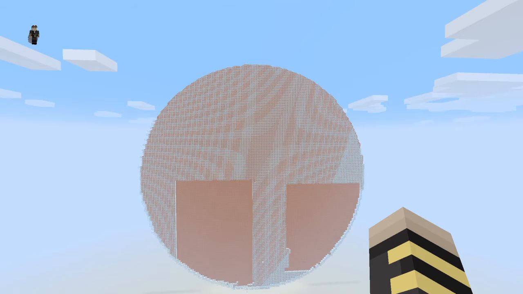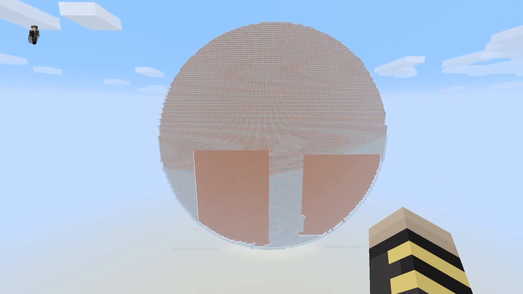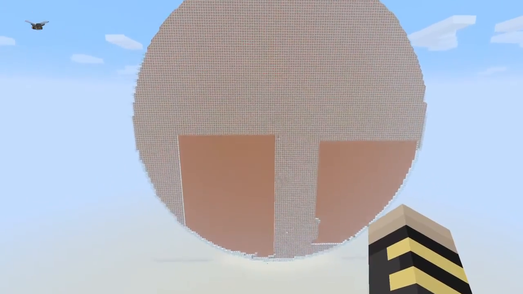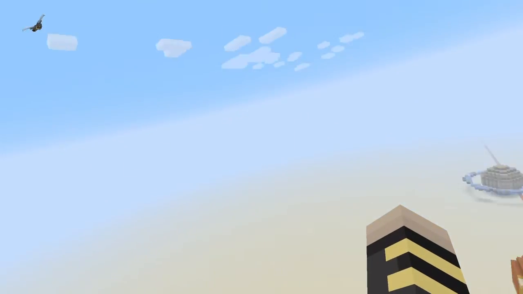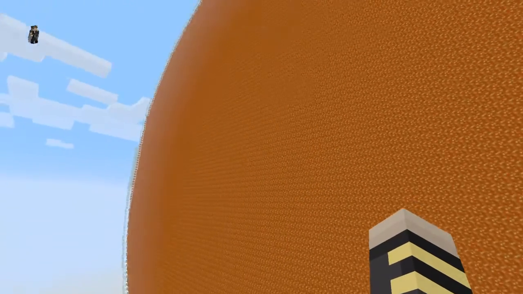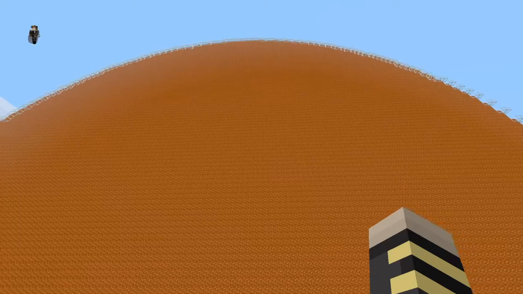So here we have the sun, a big ball of plasma that floats in our solar system and is constantly burning. But not burning, it's actually using the plasma to produce energy.